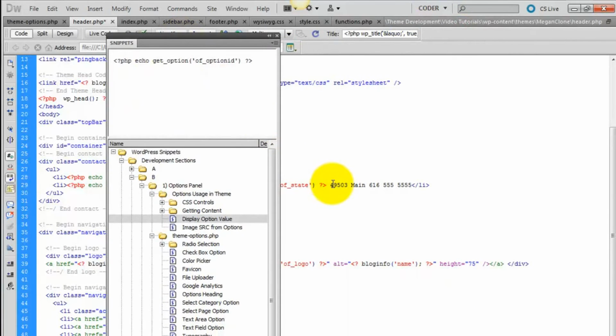The zip code. And finally, the phone number.